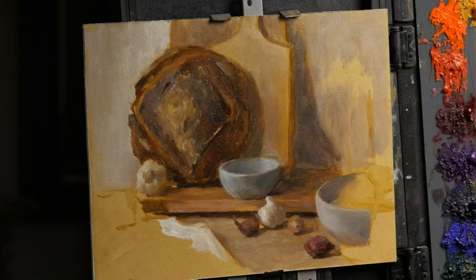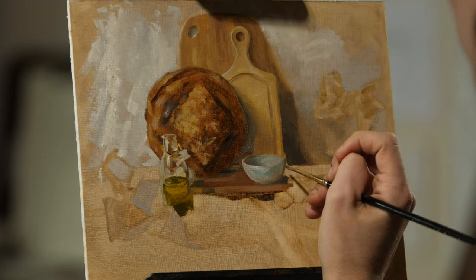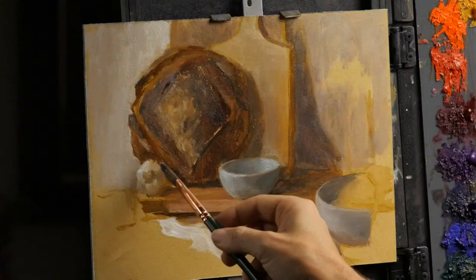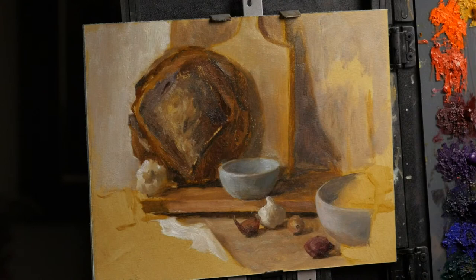And when do you like to use either mirror versus just stepping back and squinting? I kind of rotate my tools. Every so often I'll step back and look at the whole thing, or whenever I'm painting, I'll squint to make sure that I'm compressing well. And then every maybe 10 minutes or so, I'll step back and use the mirror to make sure that whatever I'm painting is doing the thing that I think it's doing. It's especially useful for portraits, making sure that the drawing is doing what I think it's doing, or what I hope it will do.